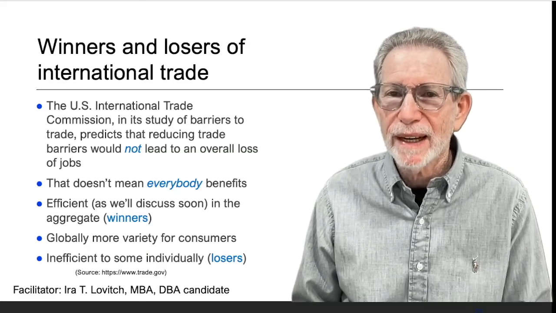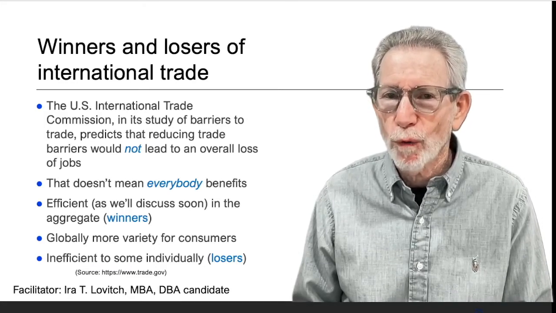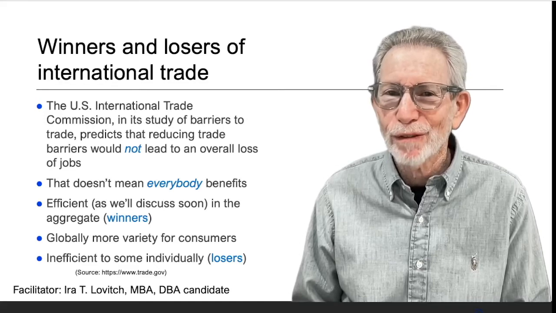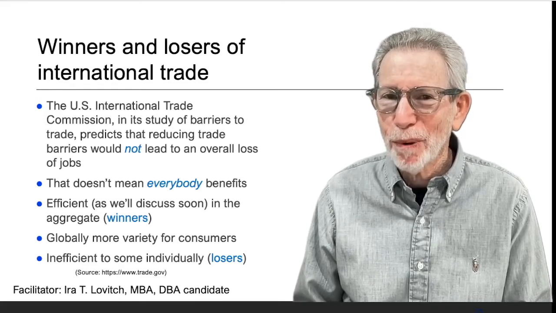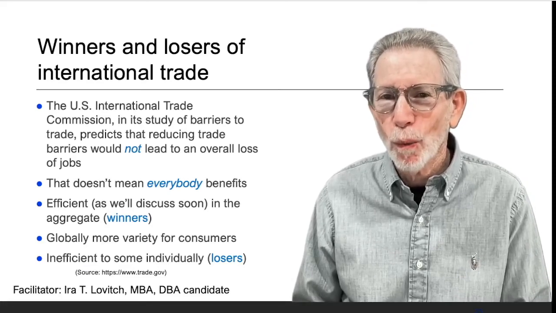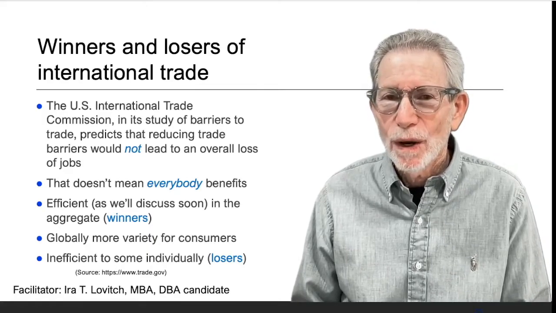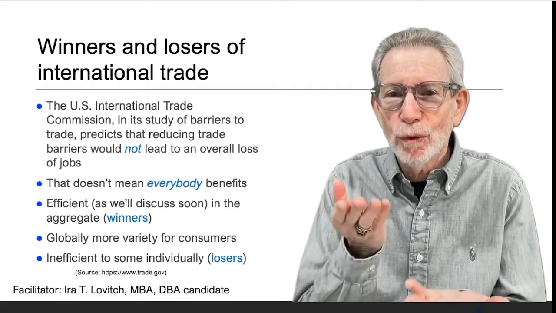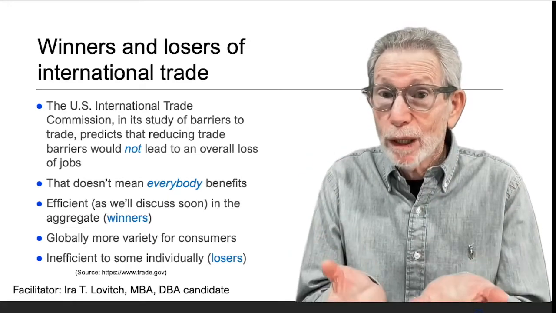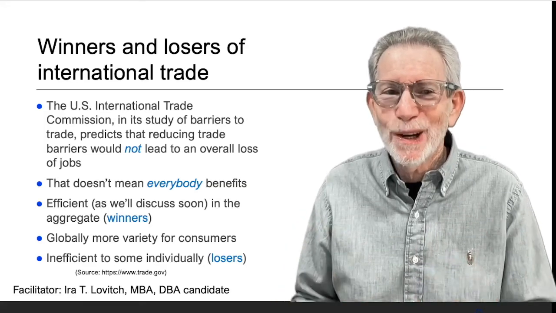But that doesn't mean that everybody benefits. Obviously, if there's not a large overall loss, there's some loss. And the question is, who's the one that's losing their job? Because to that person, it's a negative. They're a loser. To somebody else, they might be a winner. And there is no way that any economist can present where there'll always be a winner and a loser. There's no way that everybody wins. There's no way everybody loses, too. And so the question is, who's going to win and who's going to lose?